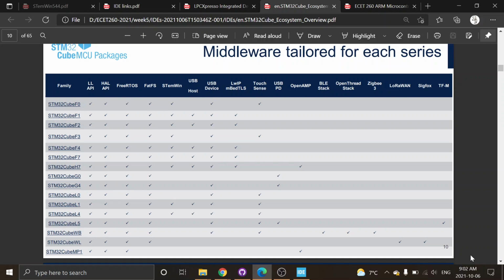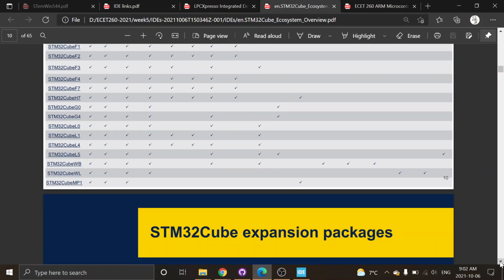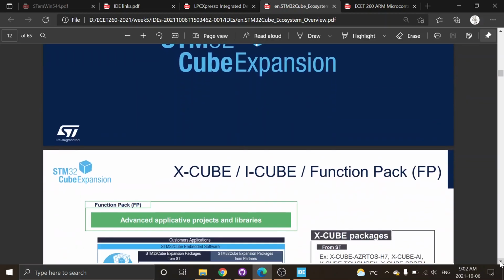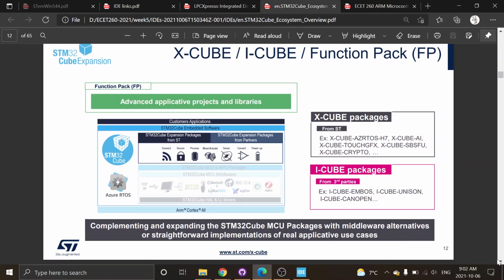So there are low-level APIs for some of that as well, and that gives you just a nice overview of the things that are available. We're just sticking to the HAL APIs. Again, as far as different expansion packs, XCube and ICube are available and should be able to be imported into the Cube IDE.